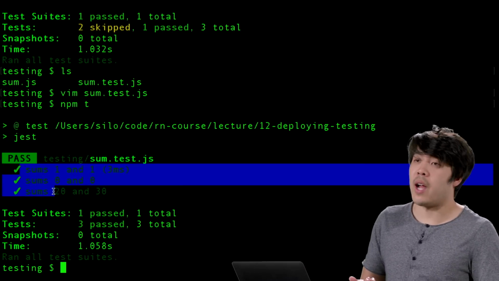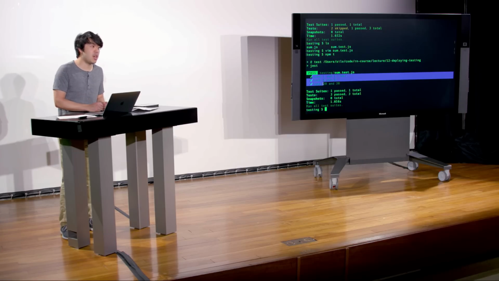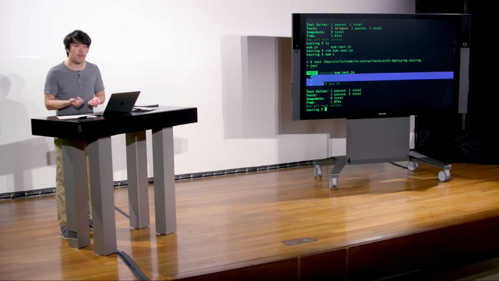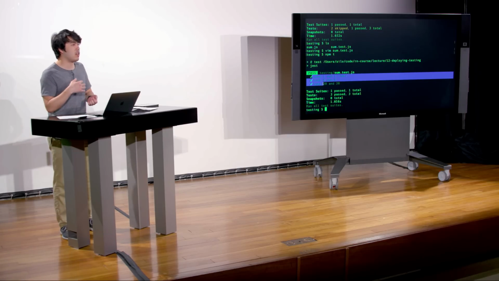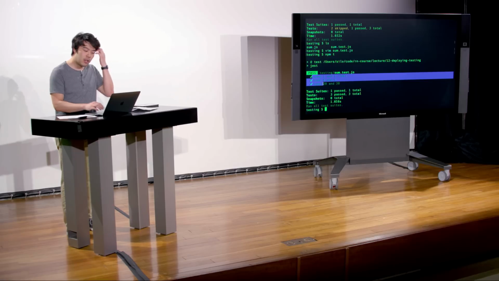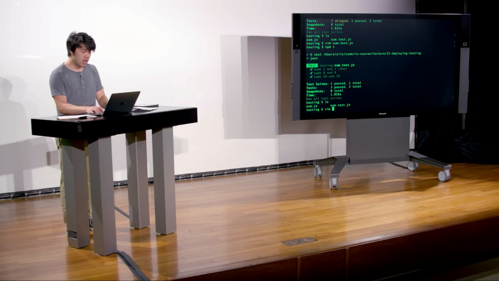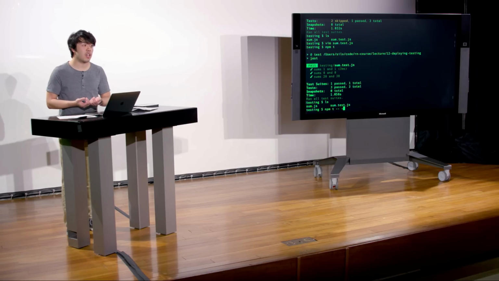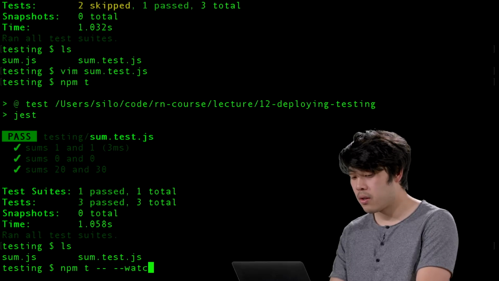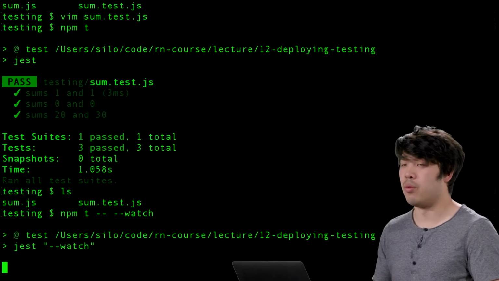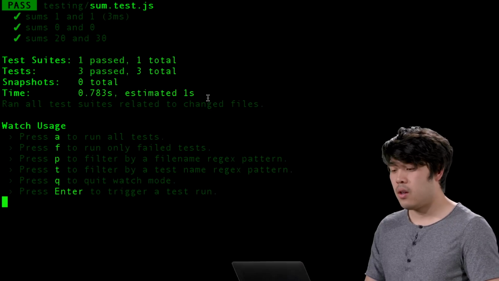I talked about how Jest can automatically watch all these files, but I haven't been doing it. I've been quitting my file, then rerunning npm test. So let's also add a script that allows us to watch the files. The way to do that is we can just do npm test and then pass it a command line flag called watch. And we'll go ahead and run it. Now it'll run it.